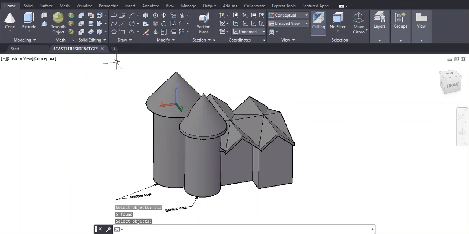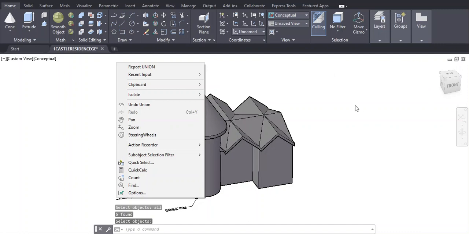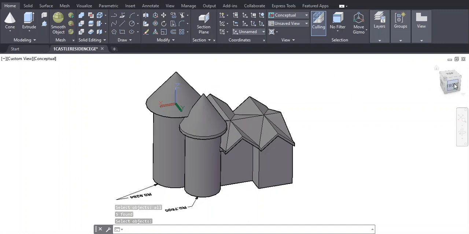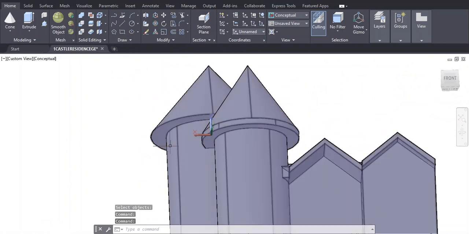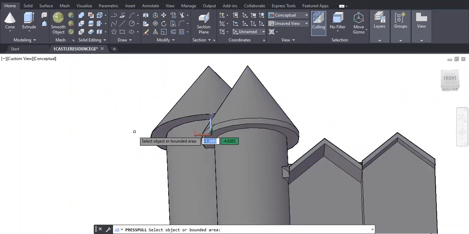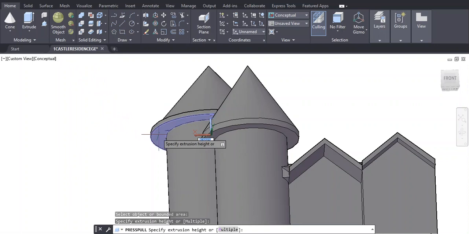Ta-da! Good. How about the trim? Trim is a very important part. We did the trim for the first part. We did not do the trim for the second. So we're going to have to add the 12-inch trim. And for that, you need a press pull. Click on this. Go underneath the roof. Click under the surface of the trim.